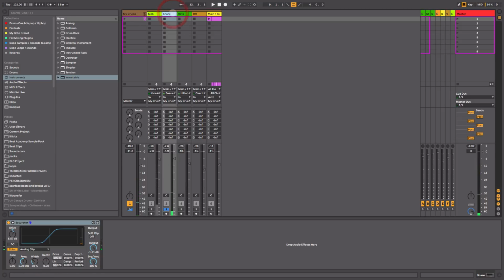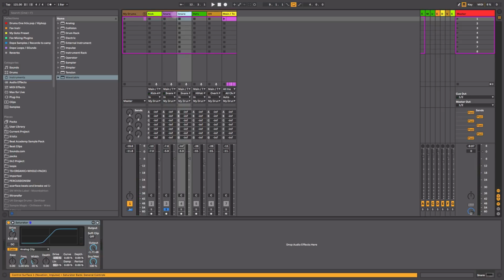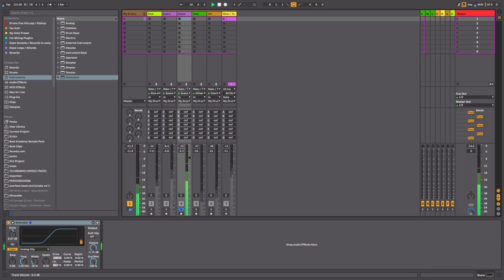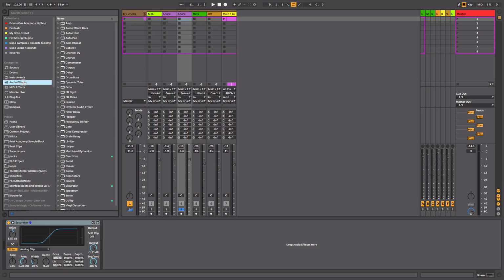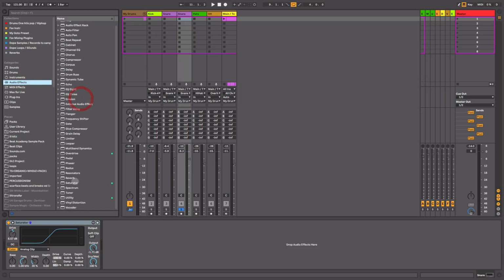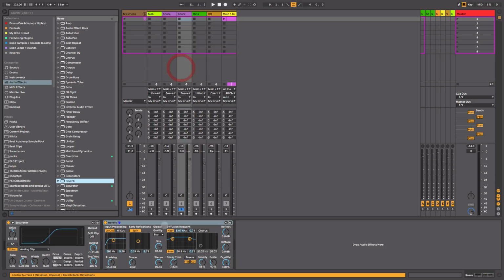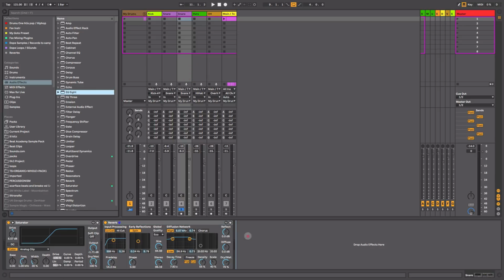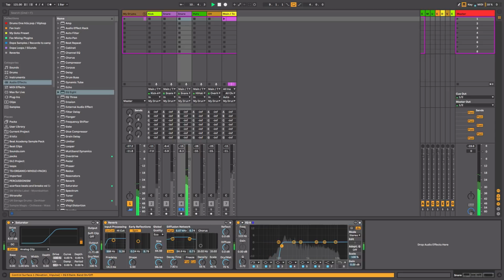But what I want to do is duplicate the snare track. And so we're duplicating the same exact, remember, there's no MIDI on this track. It's just receiving audio from the same signal source here. So if I'm duplicating that track here, I'm going to get the same exact signal. What we want to do now is insert a reverb directly onto this snare. So I'm going to go to Audio Effects here, Ableton Live, click and drag the reverb right onto that snare. And now we can use another EQ after that to just take away some of the low end.